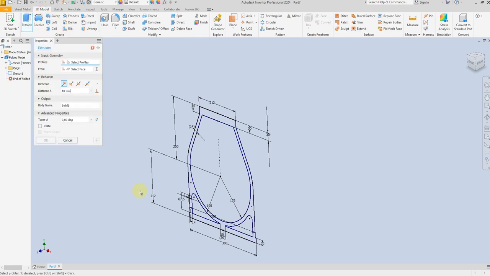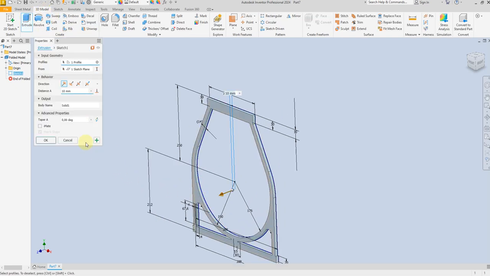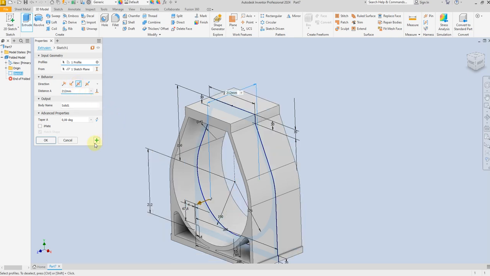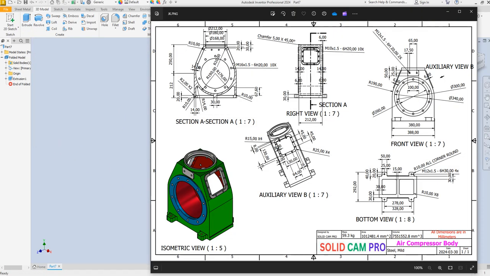Select the extrude command, select this profile and give it this thickness of 212 millimeter, symmetric. Okay, we have the thickness here. You see from this line to this line 212 millimeter, and we have two flanges, one from this side and one from the other side, and the thickness is 6 millimeter outside. And here we have this side, thickness 14 millimeter inside, the same from this side.